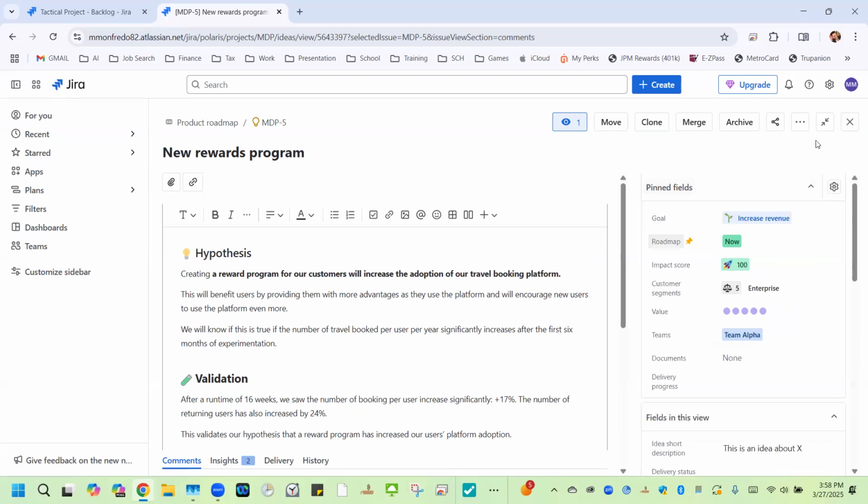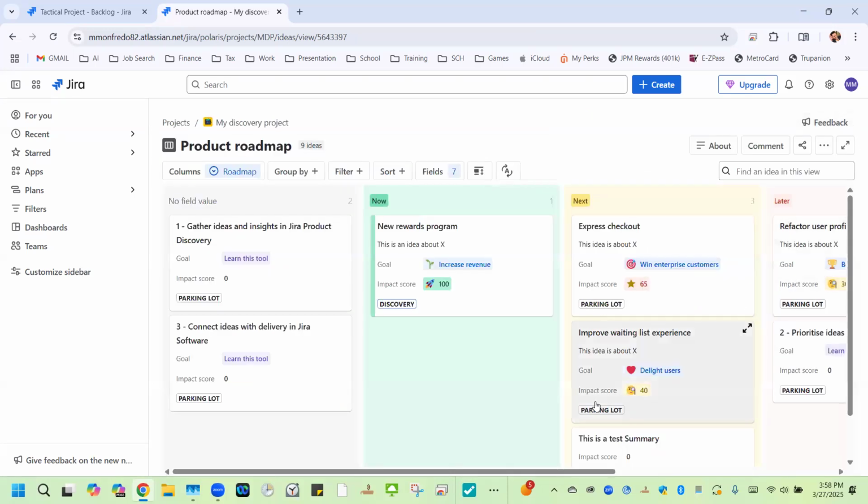Let's go back here. Now, I know it's hard to visualize, but try and stay with me. When we have multiple ideas, multiple cards in our product roadmap that are being worked on right now, we want a visual sense of how far along they are. Let's say, for example, now means the current quarter, and the current quarter ends in 2 months from now. We want an idea of what that progress is.